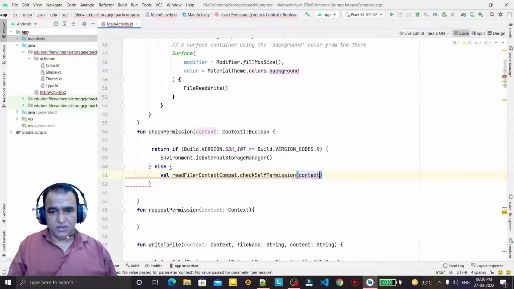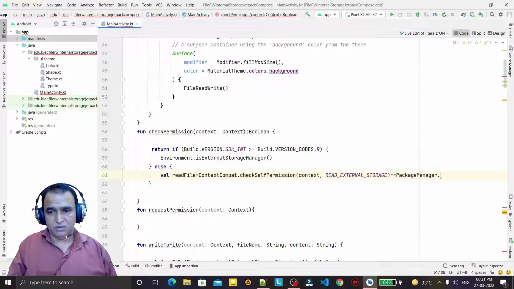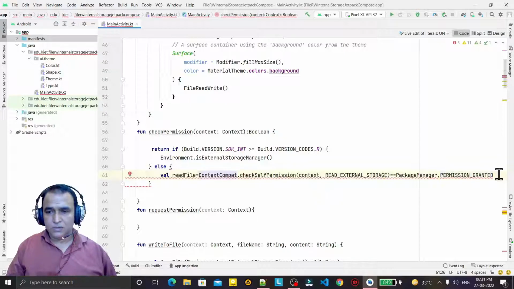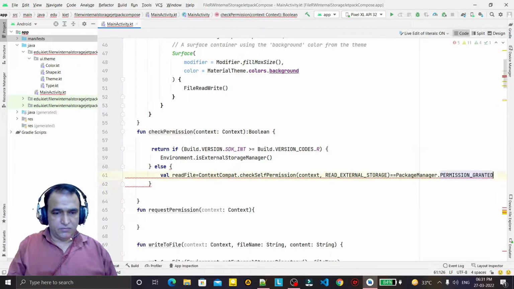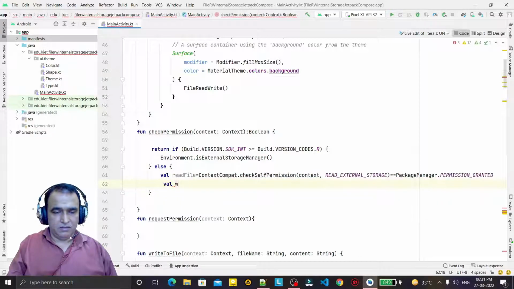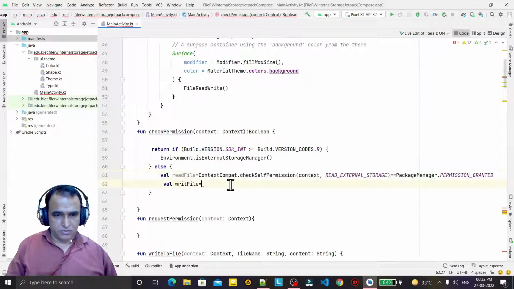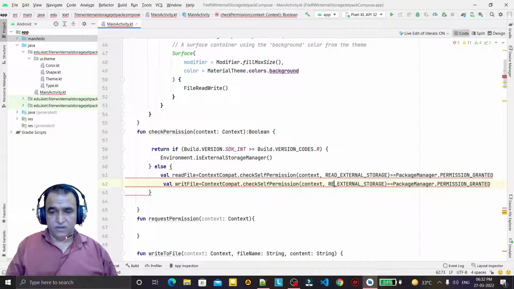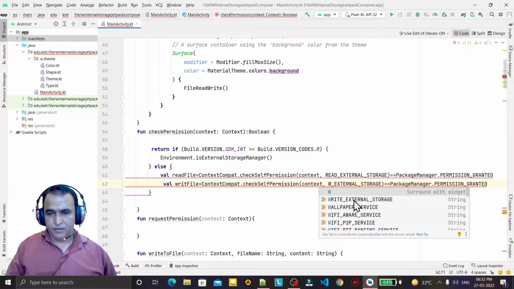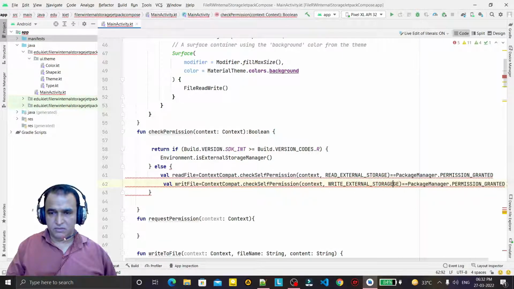Here we pass context, and then we pass permission, that would be READ_EXTERNAL_STORAGE, then equal to PackageManager.PERMISSION_GRANTED. Then we say one more, val writeFilePermission, and again I just copy this and paste this and I change this to WRITE_EXTERNAL_STORAGE permission like this.